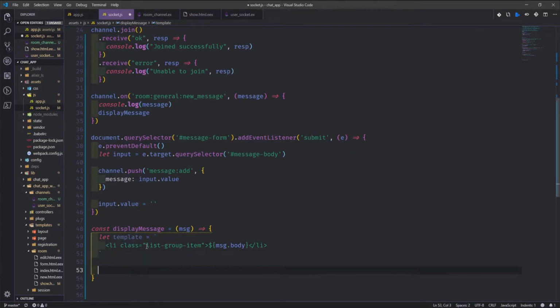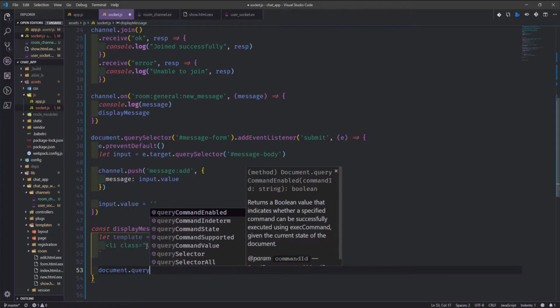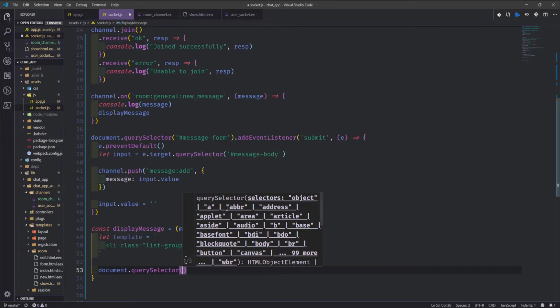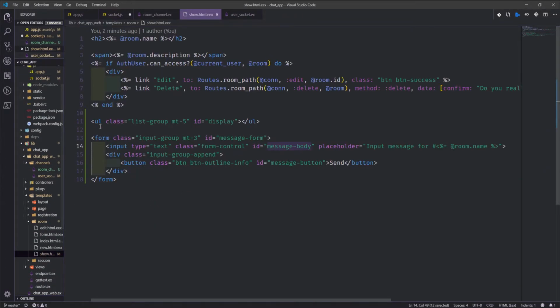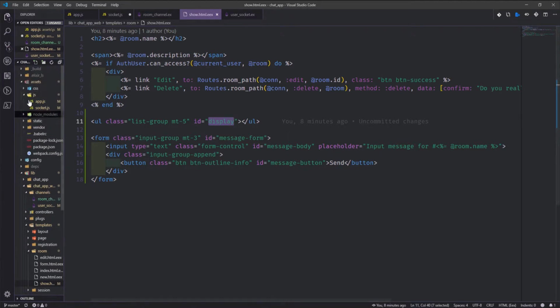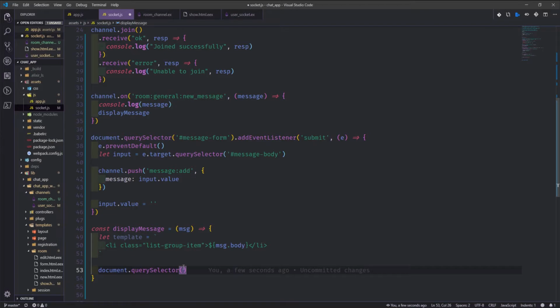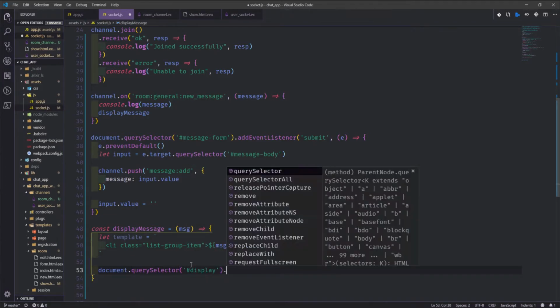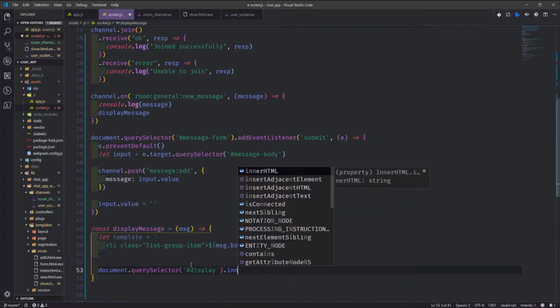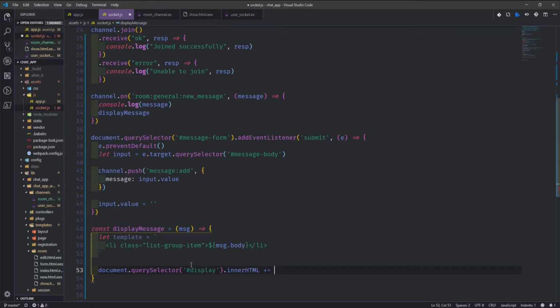And then we can use a query selector to grab the display, which is our unordered list here. So grab that, and then we can append it to this unordered list. So query selector ID display, and we want to say inner HTML plus equals this new template. So every time a message goes through, we'll call display message with message inside of it, and then it will append this to that piece of HTML.